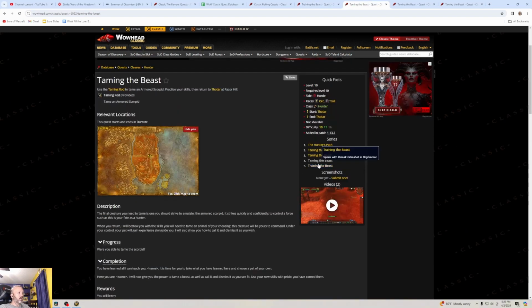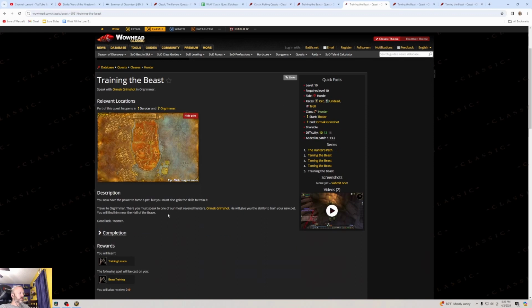Good luck. Okay, the Horde and Troll say you now have the power to tame a pet, but you must also gain the skills to train it.